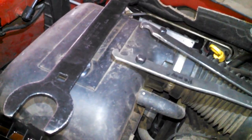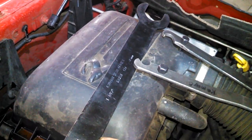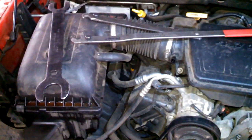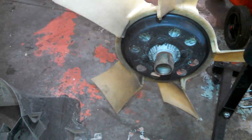You do need kind of special tools. Here's mine. A couple pins. And I think it's a 36 millimeter wrench on the end. Got some holes. And need to hold it. And then here's the fan. You turn that, once you break it loose, you can spin it off pretty freely.